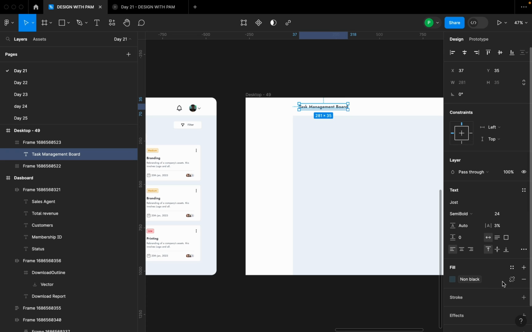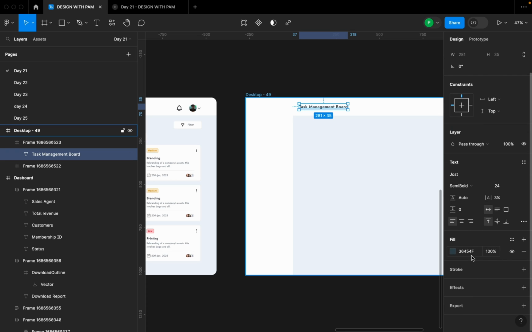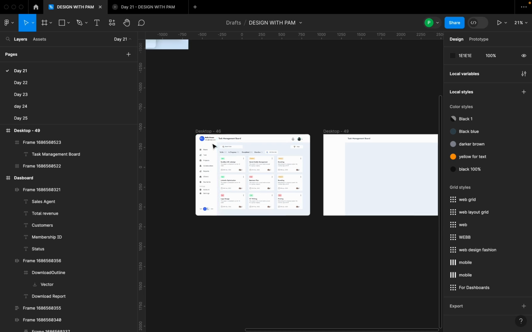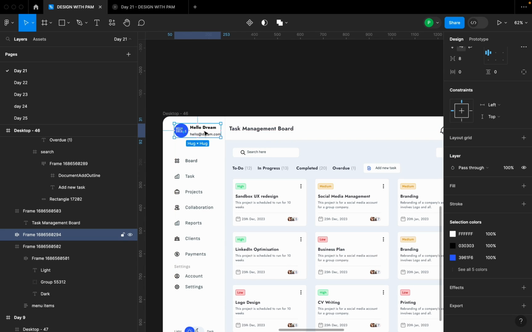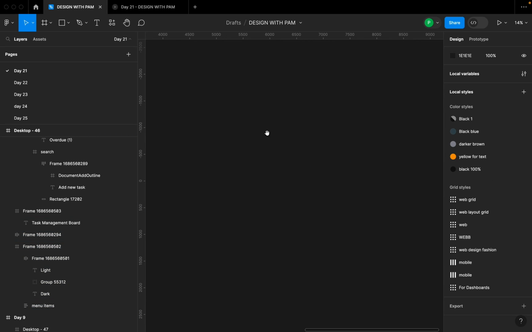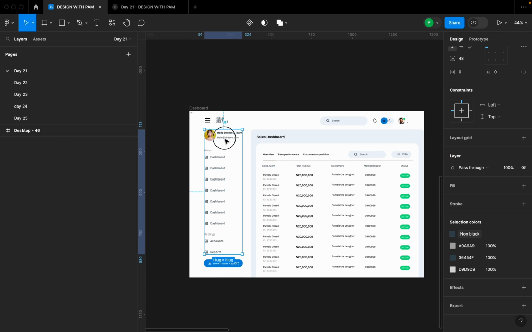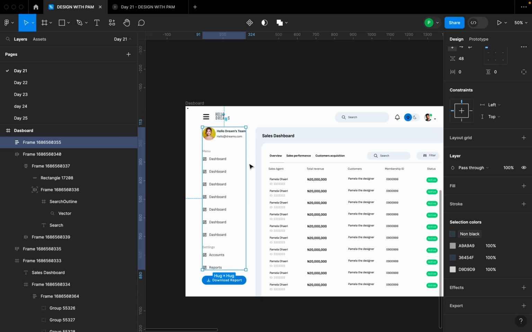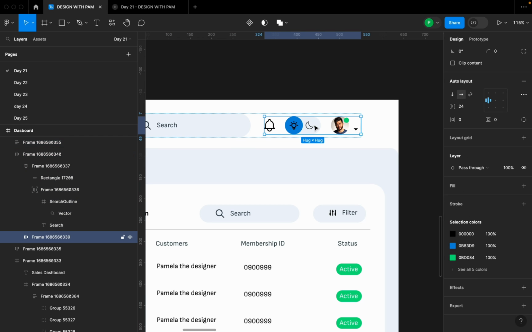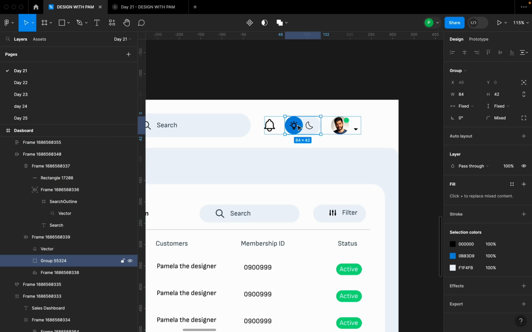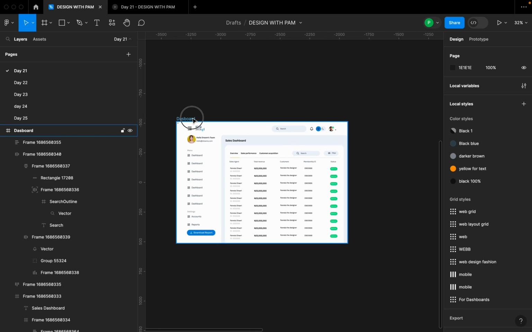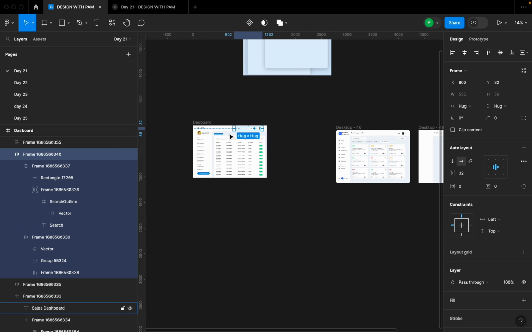I am going to detach the style because I already saved the style in my file, so you can copy out the color code. Everything that we have going on here, from this section, the name, email, logo, the board, the menu here, we did that in our previous lesson. I did that in our previous lesson where I showed how to do all of this design. And same thing with these menu items we have here, the profile section, this thingy that shows whether you want to turn to dark mode or leave it at light mode, and your notification bell. I created all of this in that lesson, so you can find the video if you don't know how to navigate the section.